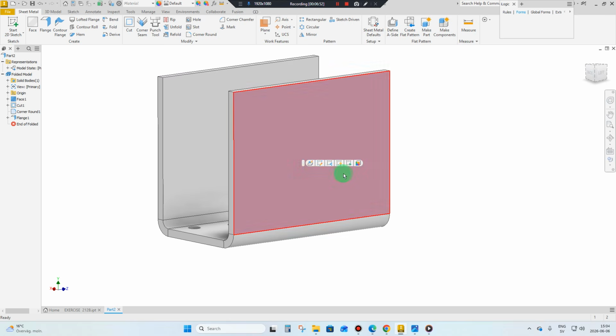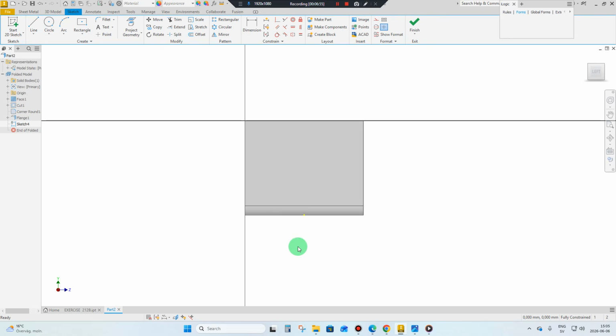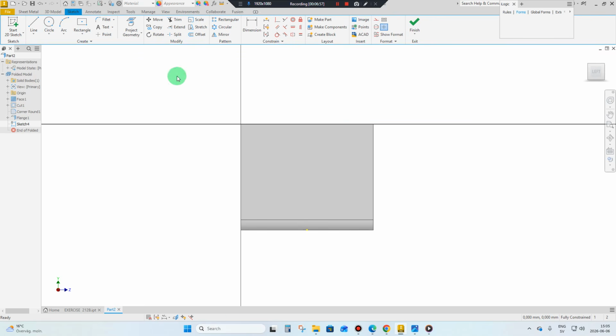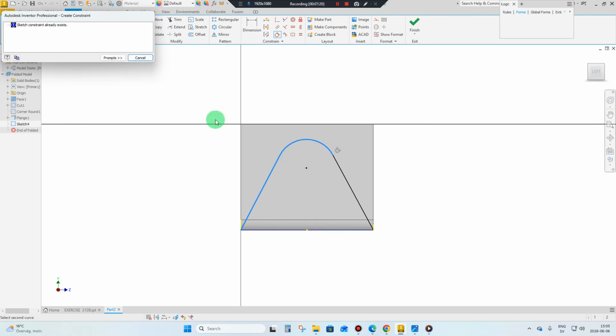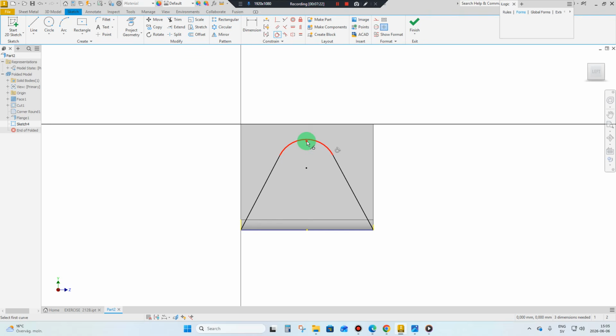Now select this face, create new sketch. Select tangent command, select this arc, select this arc and this line to be tangent, and select this arc to be tangent with this line.